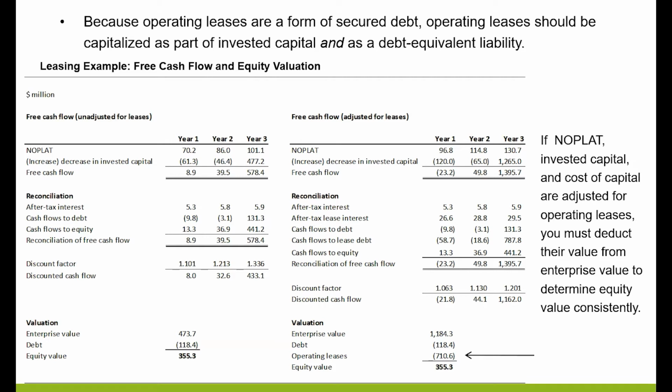I also am then going to have to treat this just like any other kind of debt. And so when I subtract the value of the debt claim, I need to subtract the value of the operating lease claim from enterprise value, because it is still a claim against the firm. If I don't pay this back, they can come after me for the value of that contract, just like a loan, right? They already own the asset, so they can't come after me for the asset. They can remove my use of the asset and then come after me for the remainder of the contract. That's why we think these are debt equivalents, because they look and act just like debt. And we'd like to treat them like that when we do our valuation.